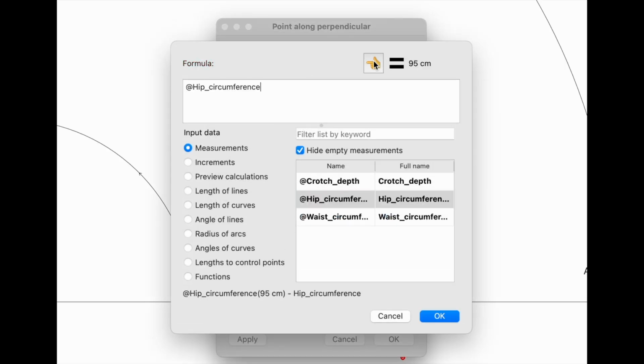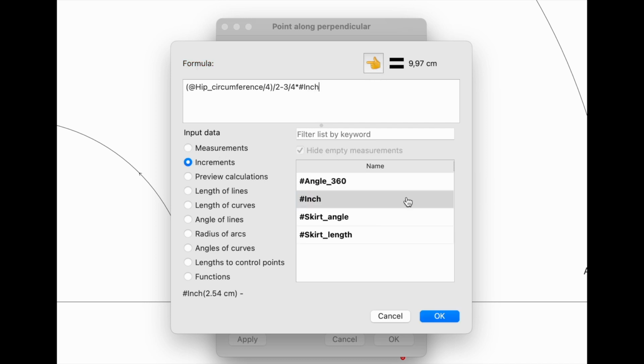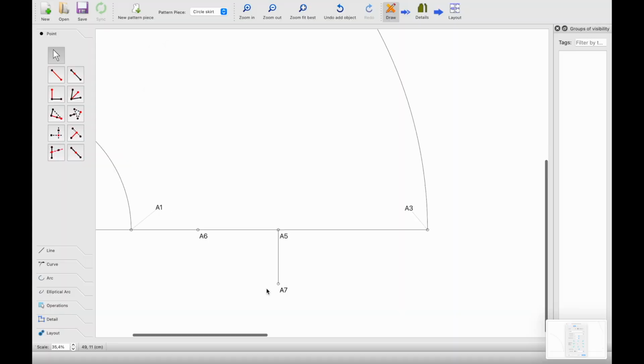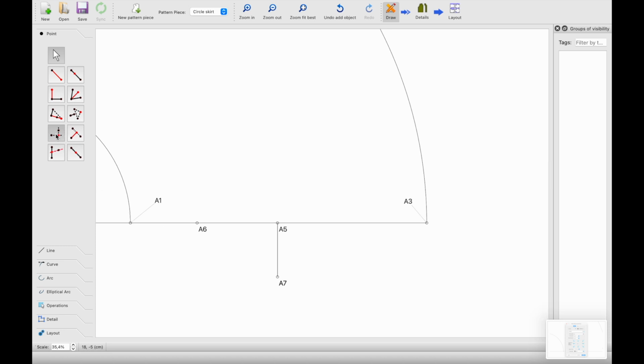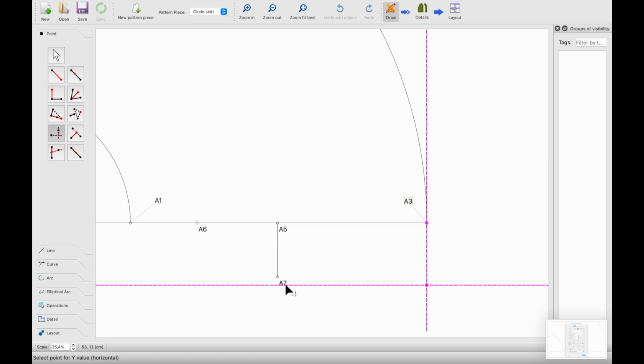For the front piece, the formula is 1/8 of the hip circumference minus 3/4 of an inch. Alternatively, you can use half the basic front hip value. A8 is squared from A3, equating to the distance between A5 and A7.